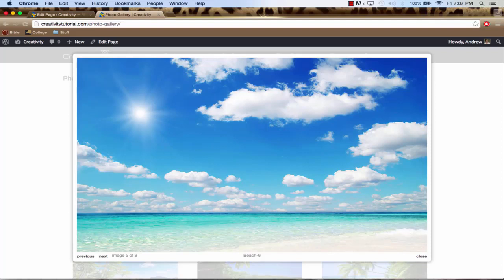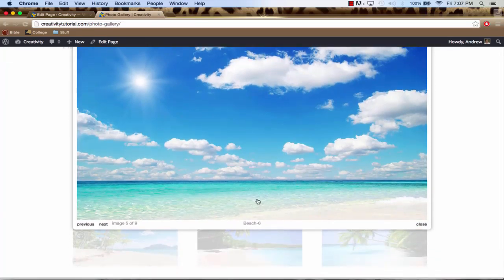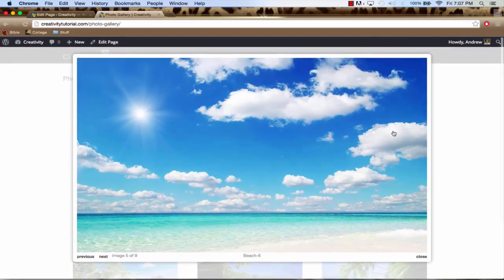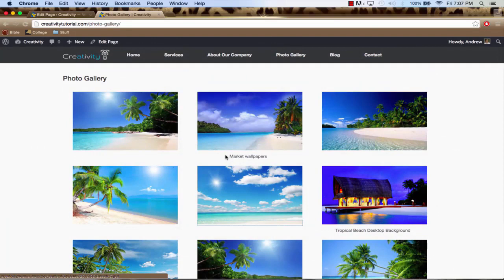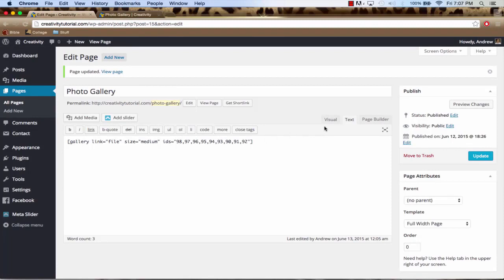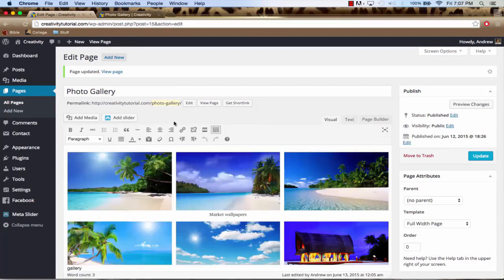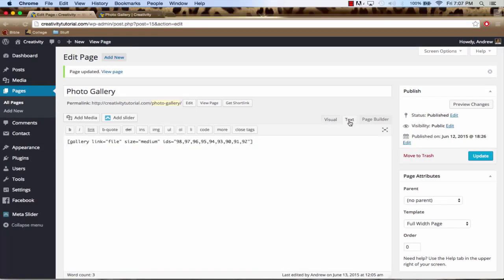Now, before this photo gallery bit is completely over, I'm going to show you how to change the title. And also, as I told you, I'm going to show you how to get rid of these captions if you don't want them. See, that was on text, that's why it looks like this is code.